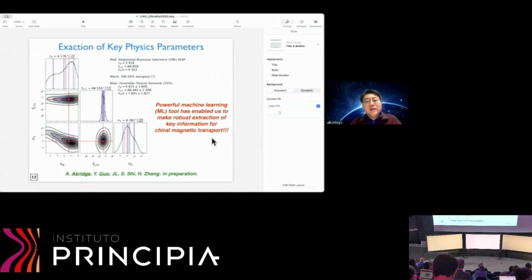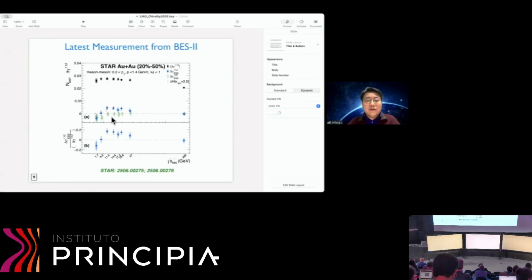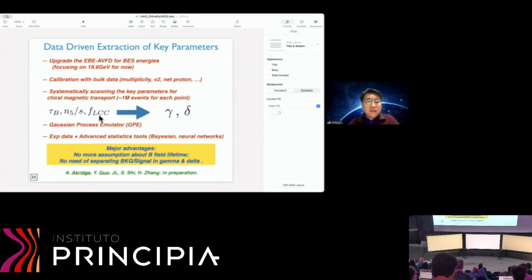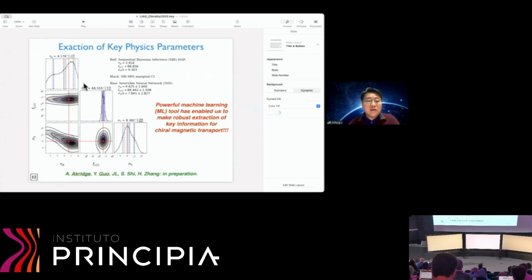So I understand from the experimental side what experimentalists do is that they try to use, for example, even a shape method to separate the background from this inclusive gamma, and then they get a finite signal. Okay, what we do is that we're taking inclusive gamma and delta, we're putting all the physics in, and the data is telling us that you need chiral magnetic transport here. Of course, there's a dominance of background, which is very clear, but then there is also a very, very strong and robust indication that there needs to be chiral magnetic transport if you want to describe those gamma and delta.